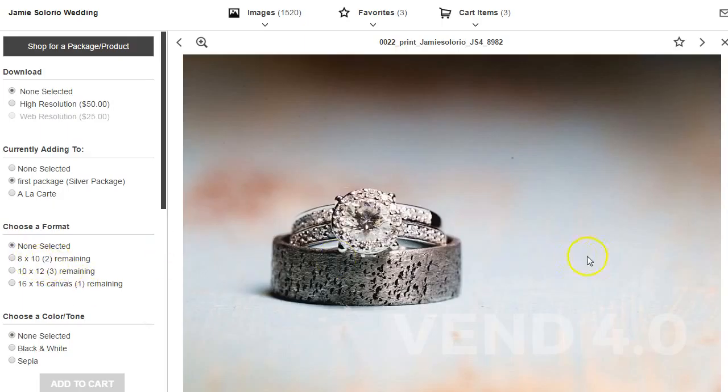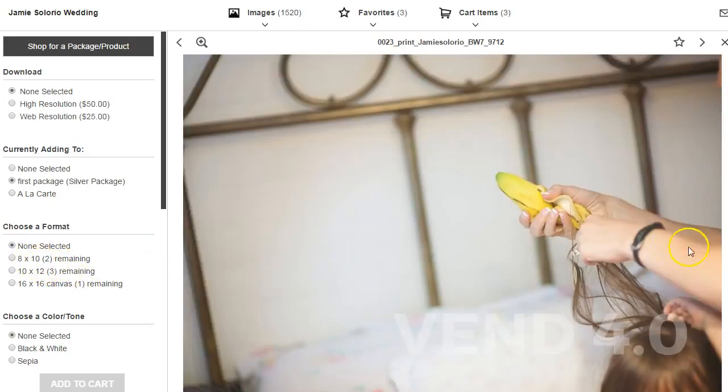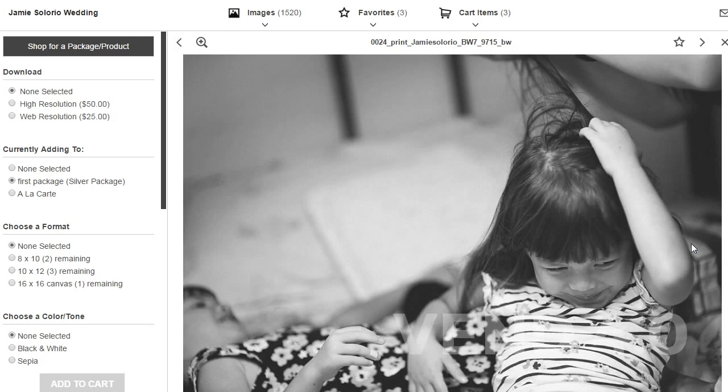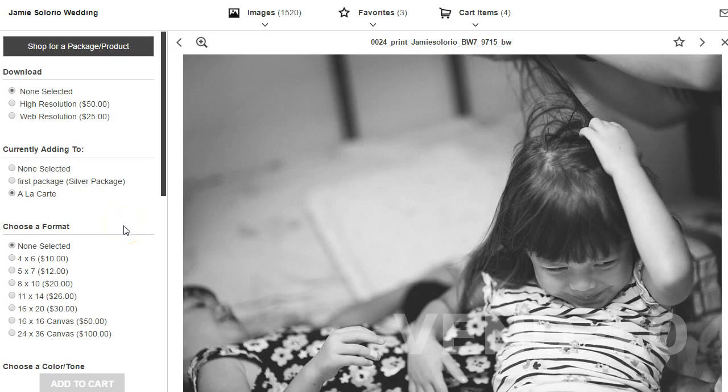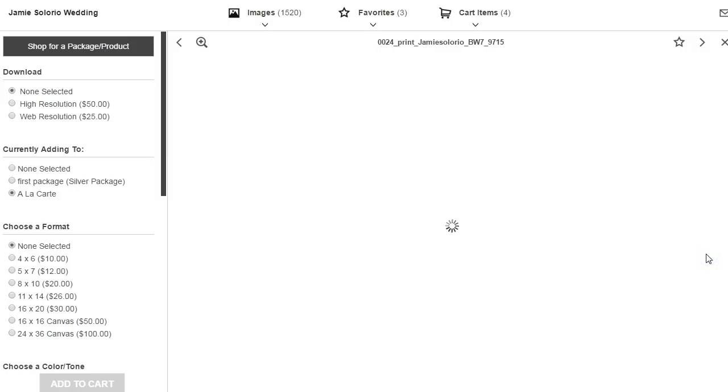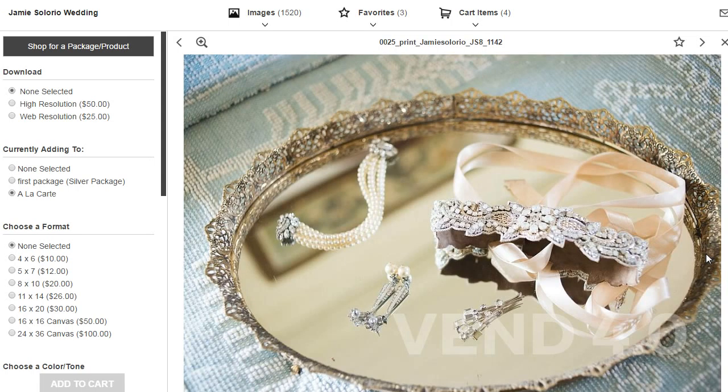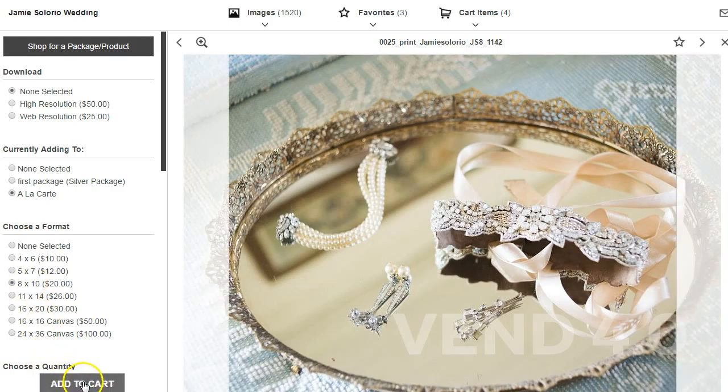So we have a couple of 8x10s we want to fill here. So I'm going to go ahead and look through these images. I'm going to find an 8x10. I'm going to add it to the cart, and now I only have one 8x10 left to add. And then I could very easily switch back to just general a la carte, and I can go ahead and purchase images. So I could advance again, look for an image, and I can go ahead, add this 8x10, and add it.